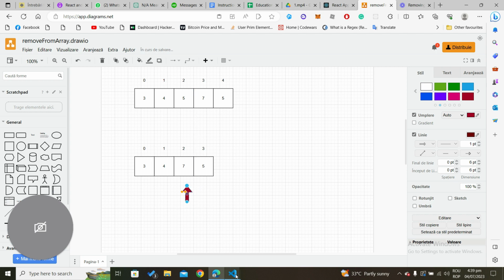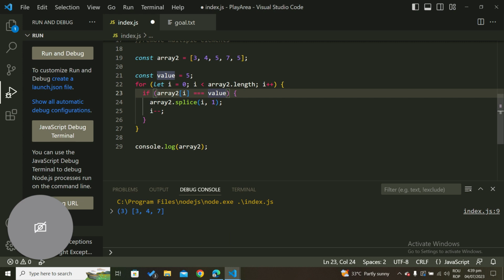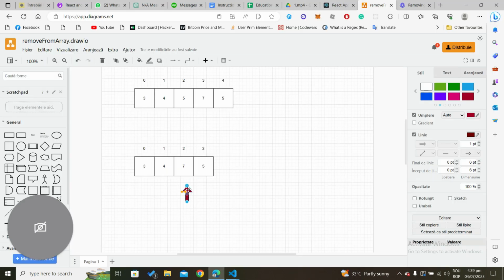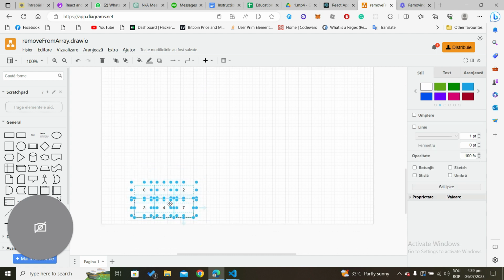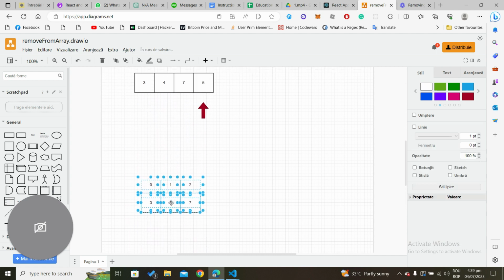This is why here we do i minus minus. So we check this element too by going back, so to say, and here we see that we have 7, which is not 5. We go to the next and last element, we have 5, and we remove it, and we have this new array.